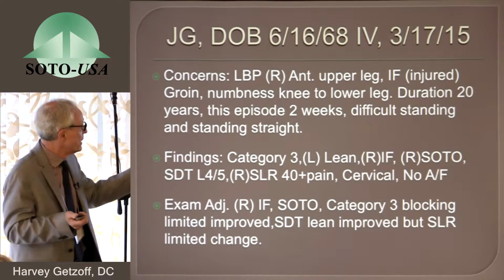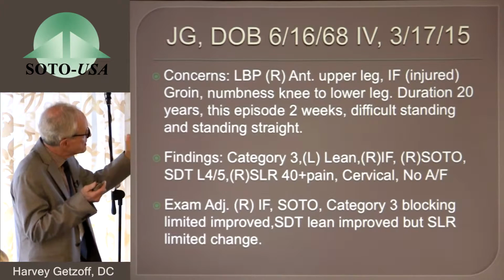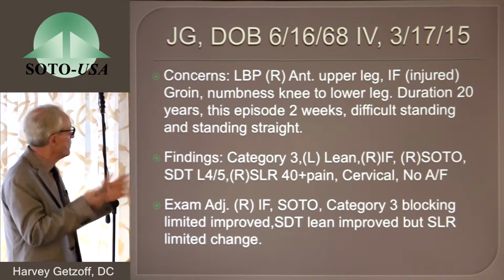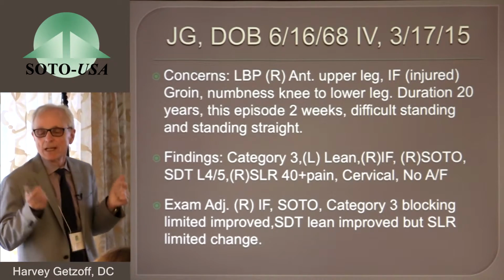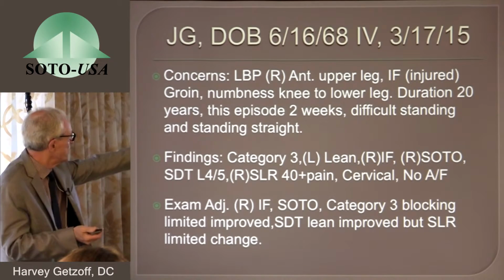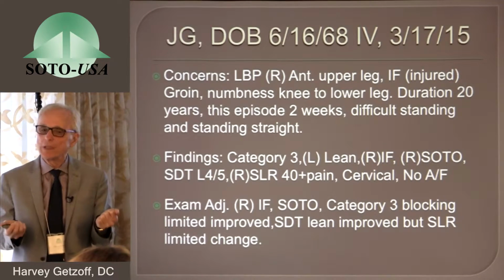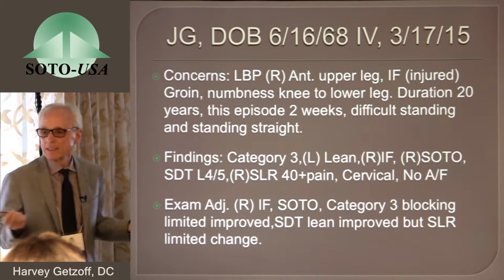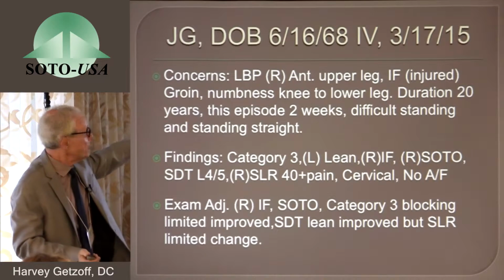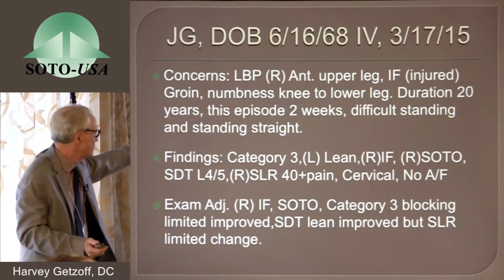The right iliofemoral SOTO category 3 block, it was limited, but it improved some. The sitting disc technique lean improved, but the SOTO had limited change. What that all means is when we stood him back up on the plumb line after we did the SDT, he wasn't leaning anymore. Yay, that's great. Plus, his pain was on the opposite side of the lean to begin with. So he's a favorable outcome.